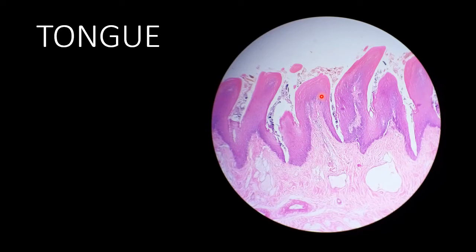In the circumvallate and fungiform papillae, here you can see some small spaces. If you focus under 10x or 45x, you may identify some spaces that are called taste buds. But since we are focusing under 10x only, we cannot see the taste buds clearly, but we can identify them if we focus under 45x and 100x. So that is the identification of the tongue. And below the submucosal part, we can identify some skeletal muscles also.